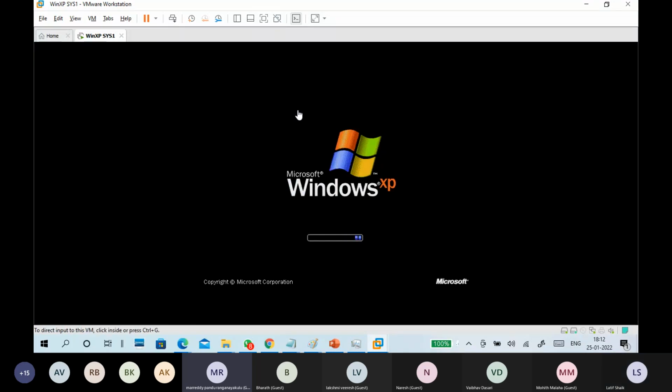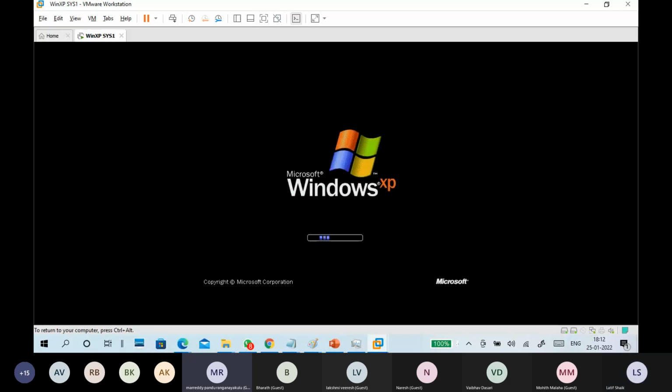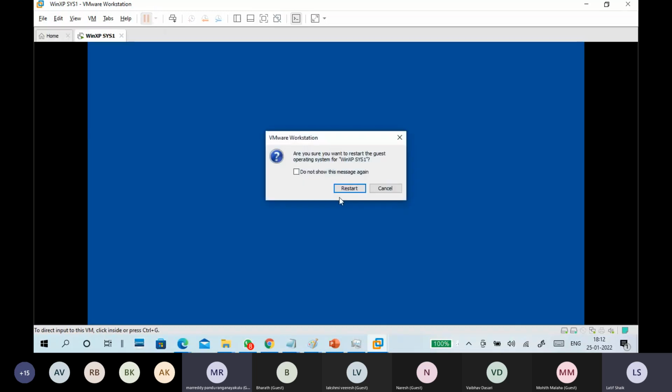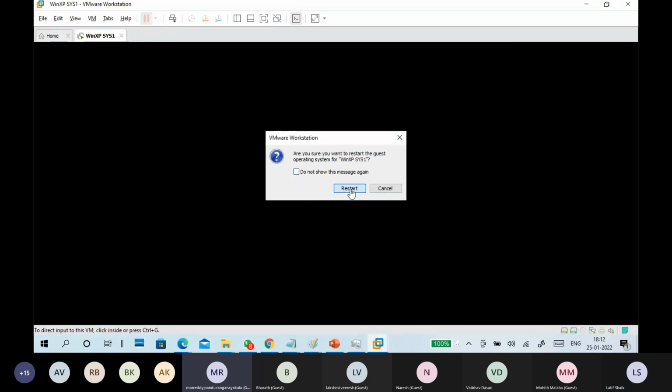I am unable to, because it's Windows XP, right? It says press F2 to enter setup. Press F2 to enter setup. I keep pressing the key. If you don't know, start your computer and press the key. I missed it again. Yeah, we missed it.